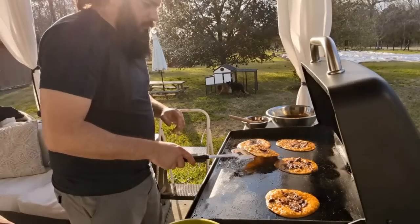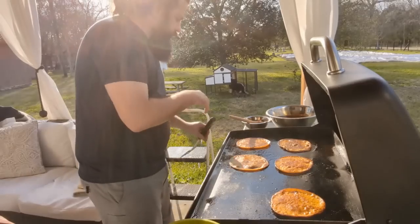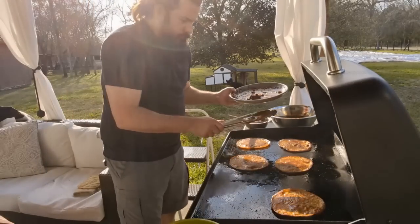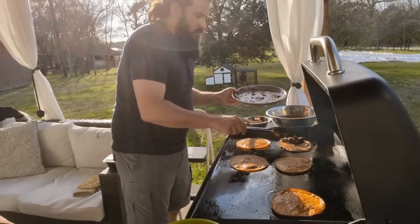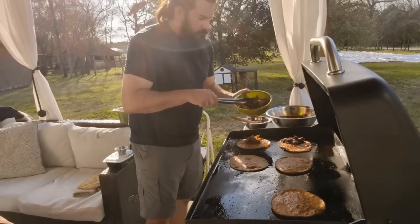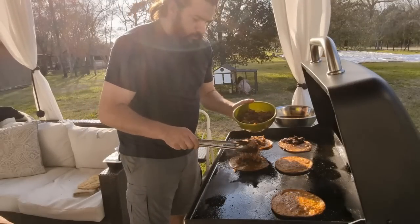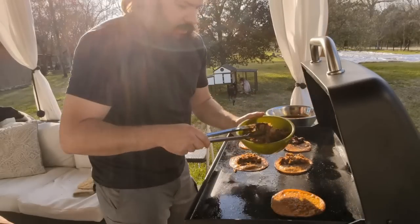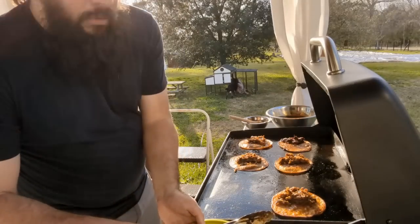Time to give these boys a flip. And once we flip, we add the meat. Got a little bit more beef left. And we'll go in with the pulled pork. Have not tried these tacos with pork, so this will be interesting. But it's the same deal as with the beef. We're gonna just put it on one side, and then we're gonna go over it with the Oaxaca cheese.